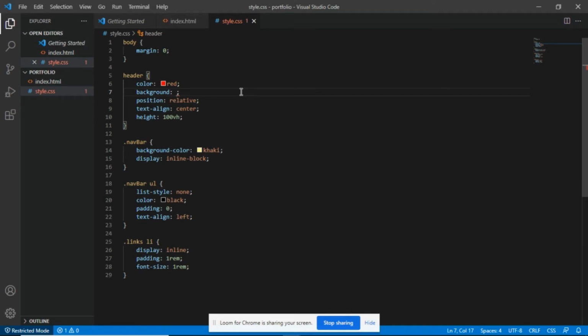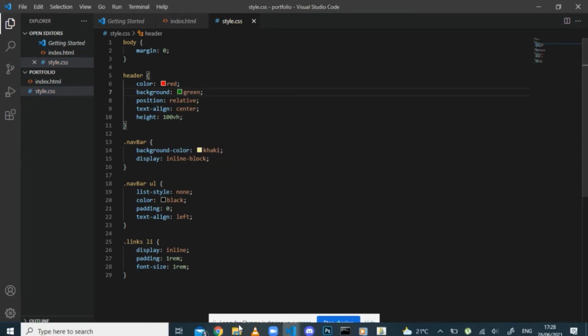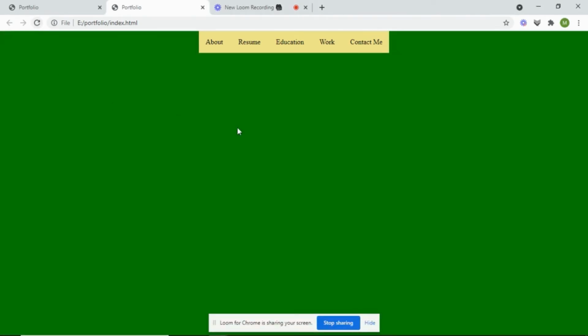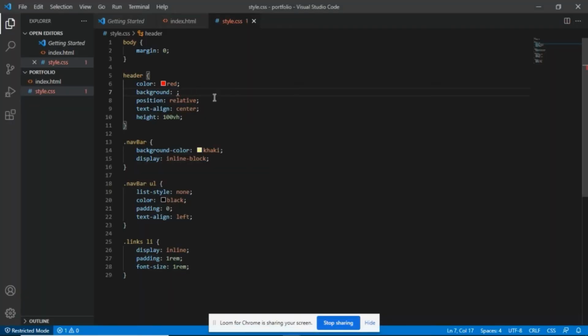And here we can still add a color. Let me say we want to add a green. If you put that and you go back to your browser, it's going to work just fine. It's now green, but we don't want to put any color there. Instead, we want to put a picture as a background.